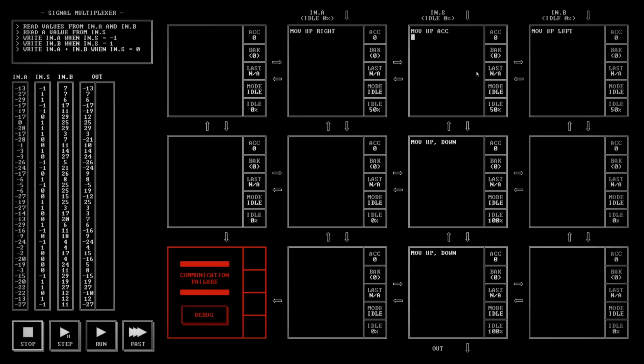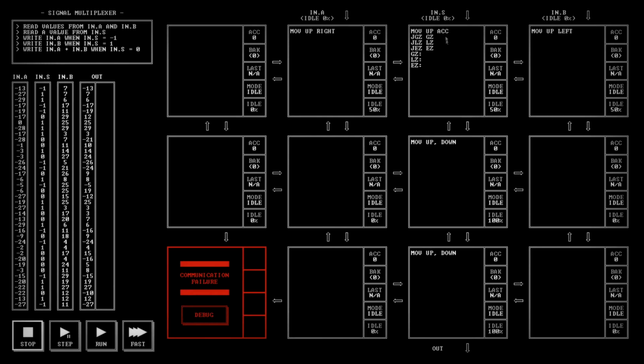okay, so now we need to have our jump greater than 0. We'll just call it GZ, jump less than 0 to LZ, jump equal to 0 to EZ. Haha, easy. GZ, LZ, EZ. So, greater than 0. It's kind of unfortunate that we have to do this based on the value of accumulator.